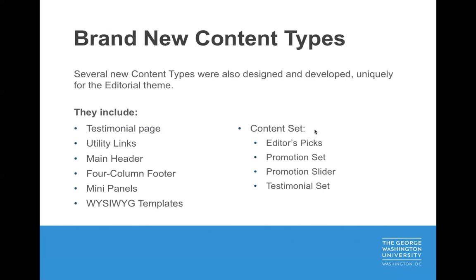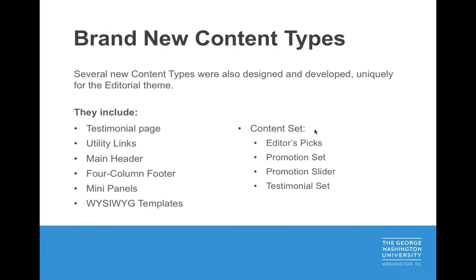So then your main header, this is actually new for this theme. In the classic theme, the header at the top of the page, it was basically pretty locked down and had some preset fields, but it's a lot more flexible in the editorial theme so that you can put in your own logo for your academic unit or your administrative unit, as well as a customizable call to action button link. And then down at the bottom of the website in your footer, we've also redesigned that to be what we're calling a 4-column footer, because you do get 4 columns in there that are completely free form, so you can put whatever information that you want into each one of those columns in there, or leave one blank if you would like, whereas in the classic themes there were preset fields that you had to fill in to have any information show up in your footer.